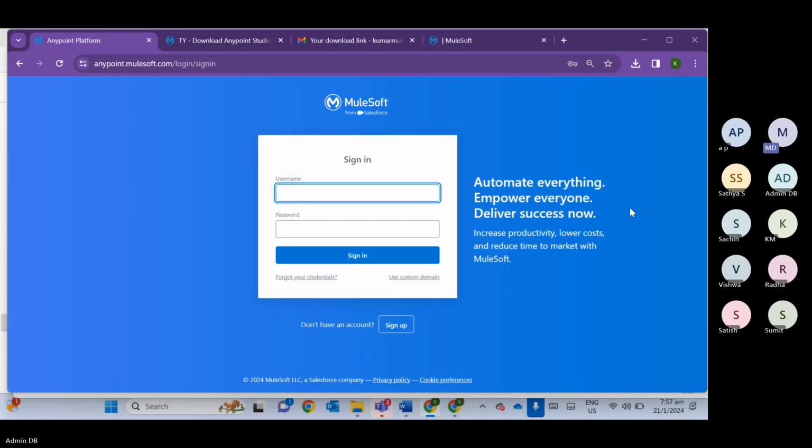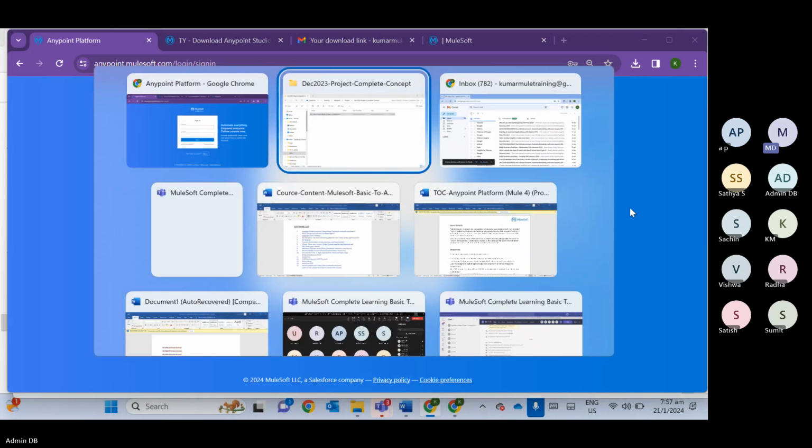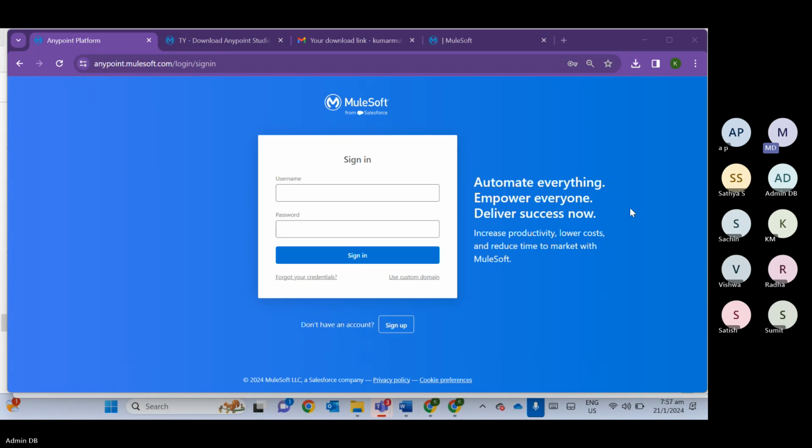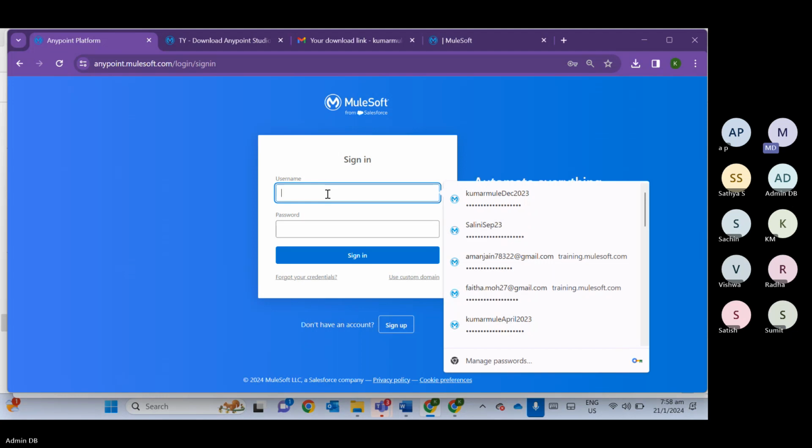Ravi, are you going to connect Anypoint Studio with Anypoint Platform? Sorry, we are going to develop it on the studio, right? Sorry, what was your question? I think he's saying we are going to develop the API.